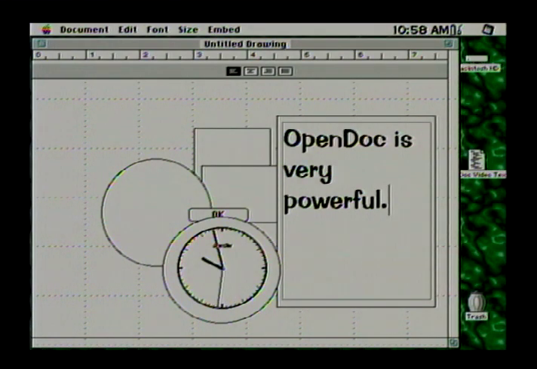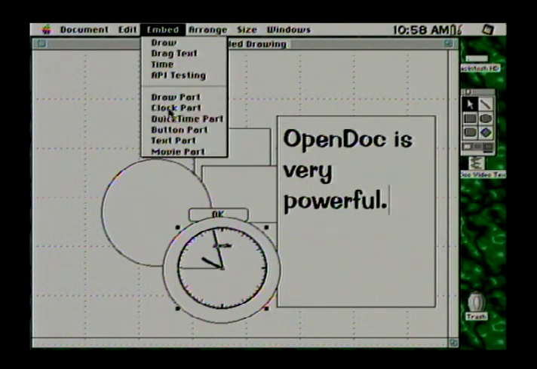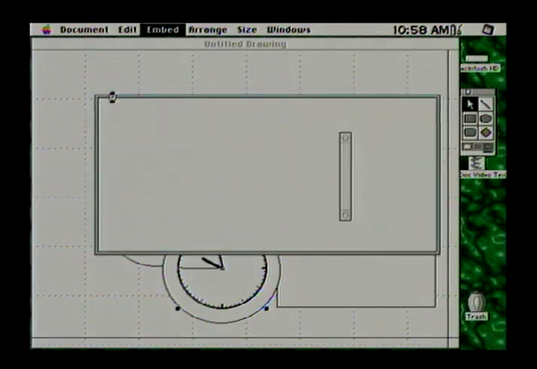So if you're trying to build something that gives a simulation and you want it to be able to run all the time while people are still working with other things, still editing, you can do that inside of OpenDoc. It's designed for that very dynamic, interactive kind of capabilities. Now I'm going to grab one last kind of content, something people aren't used to seeing in a document, and this is one that's based on some video technology that Apple has called QuickTime.